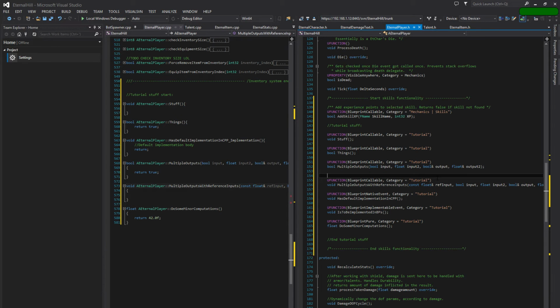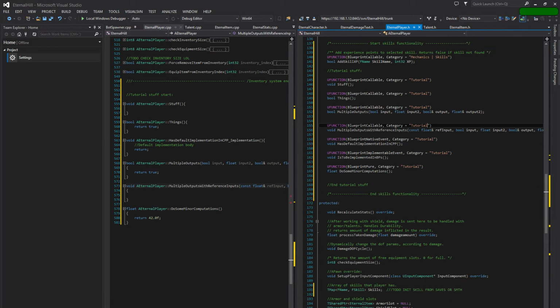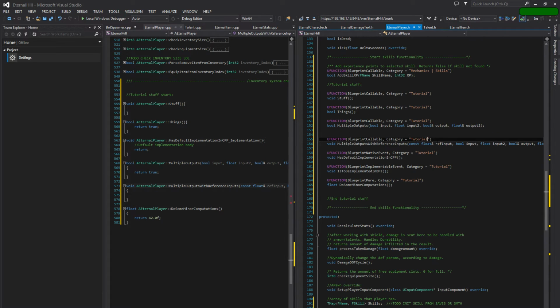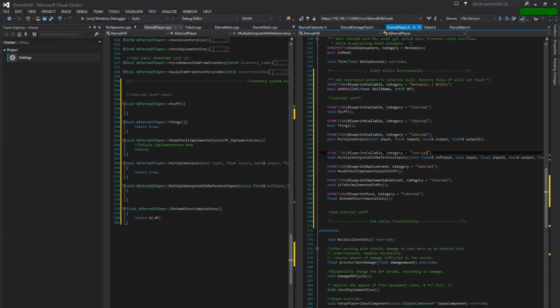And you will ask me, what if I want to have a reference, but I want it to be an input? So I don't want the Unreal system to make it instantly an output. Well, then you just specify the reference as a const, because when you have an input, you are really interested in not modifying the value of the input, right? So that's why you put const here, and this makes a lot of sense actually.